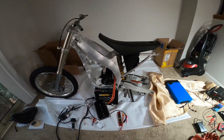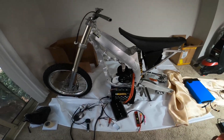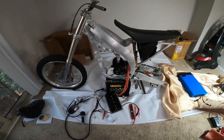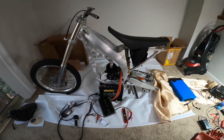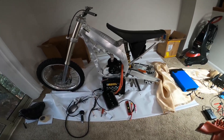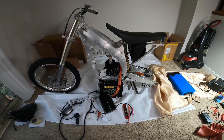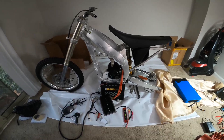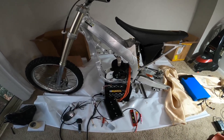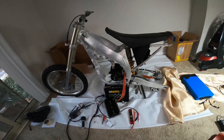Got everything rebuilt on the bike as far as the chassis components. The rear wheel's out in the garage — I had it on for a little while, but I don't have enough bike stands for the amount of bikes I have. It's easier just to leave it on the milk crate for now. When I actually test this motor, I don't want any wheel to spin. I'm going to take that sprocket off so I just have a shaft spinning. I want to keep it really simple.